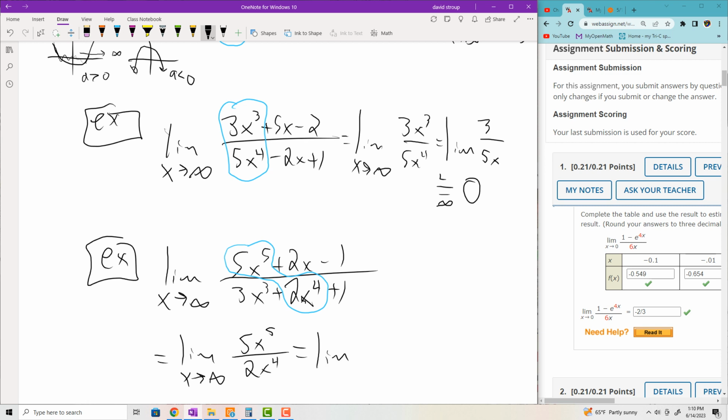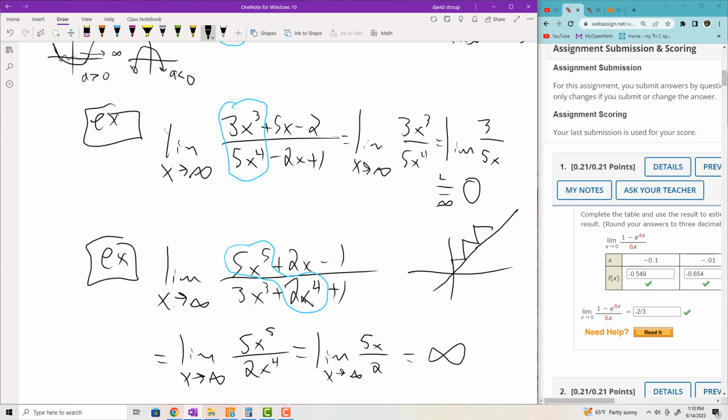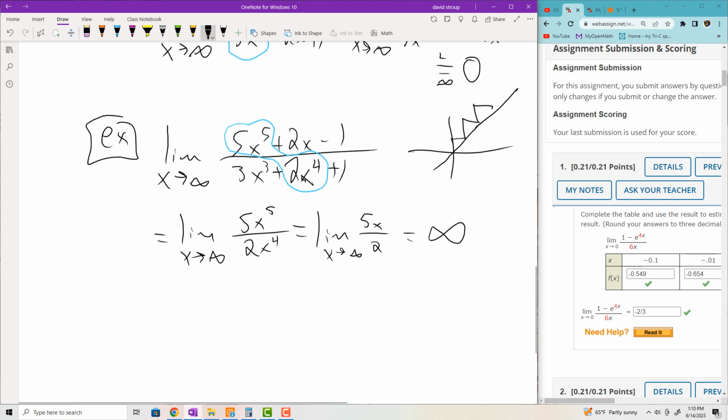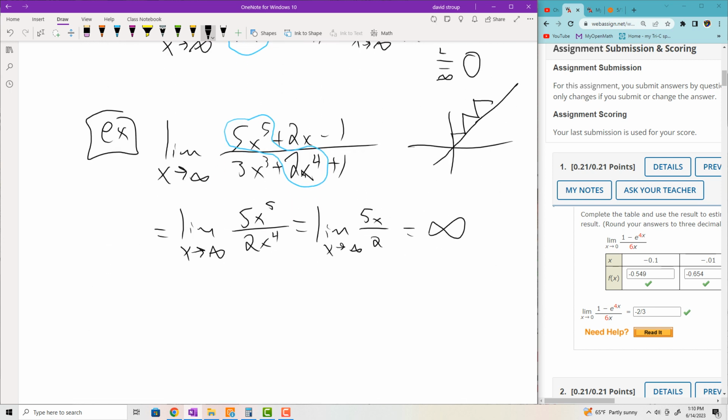Okay, so this will be the limit of 5x over 2, which is basically just a positive slope function going through the origin, so up 5 over 2, up 5 over 2, up 5 over 2. And as x goes to infinity, y values will also go to infinity. Okay, so these types are always going to be like the ratio of leading coefficients, or 0, or infinity, or negative infinity. Okay, and each type was considered what's called indeterminate. So that's what we want to investigate in particular in this section.